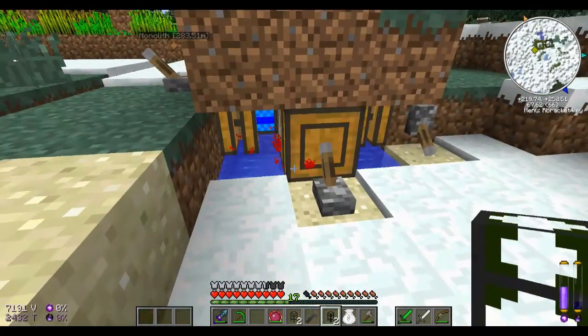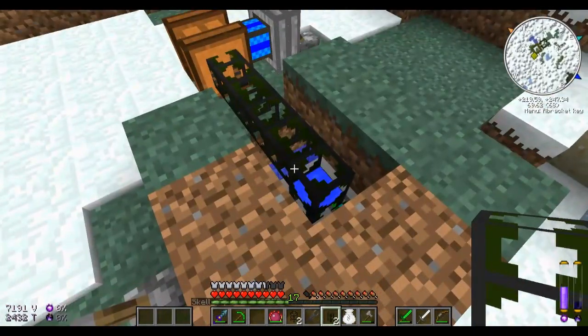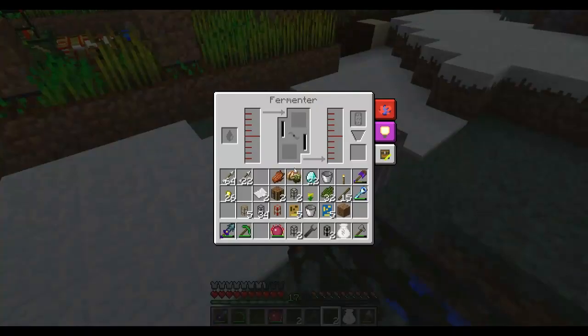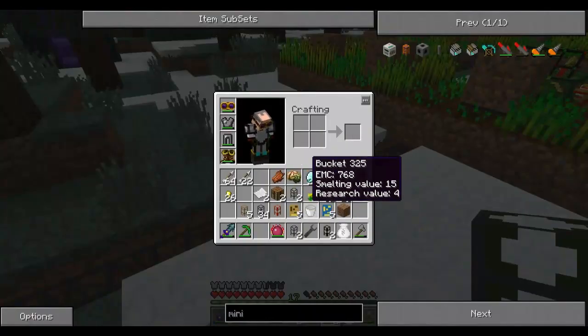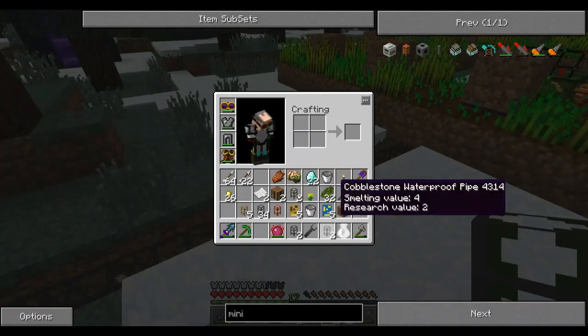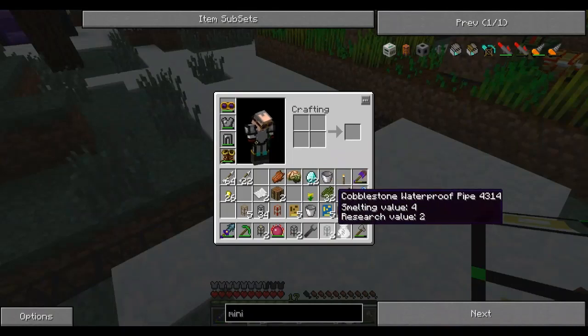Now you guys should start pumping and you should make the water come out. There we go, look at that. That's going to hopefully start filling this up with water. Excellent. Now I need a provider pipe. No, supplier pipe. Provider? Must be a supplier.